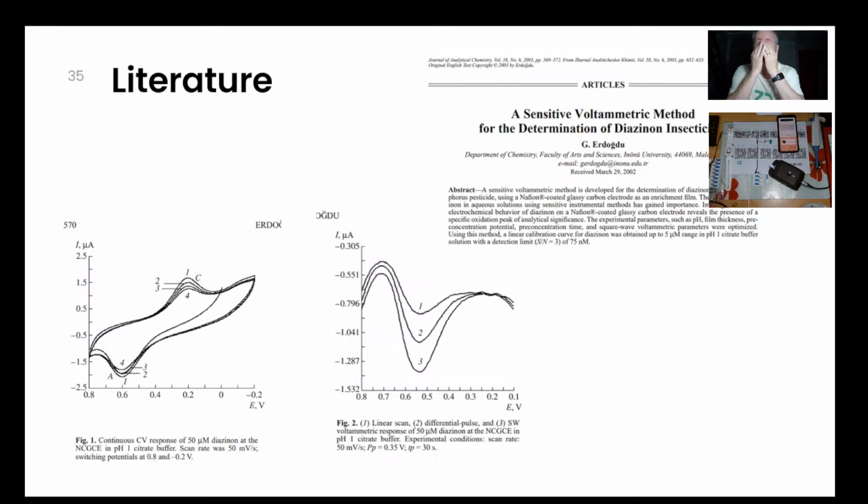And also, you can try a technique called absorptive stripping voltammetry, or absorptive stripping square wave voltammetry, where organic molecules tend to want to collect on electrodes, because electrodes often, if you choose a carbon surface, especially a carbon surface with Nafion on it, will tend to be organic in nature, and organic molecules will enrich upon the surface, and then you can strip them off using square wave voltammetry. So in fact, I'm just thinking aloud here, by the way, there's definitely techniques for increasing the sensitivity. So confirmation that my initial guess is right.